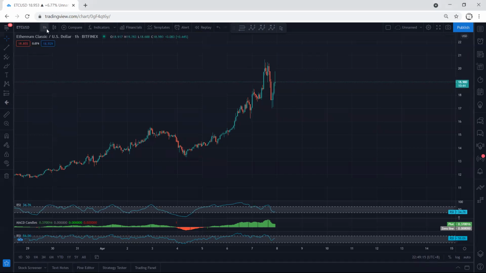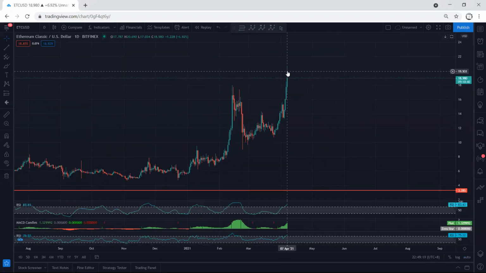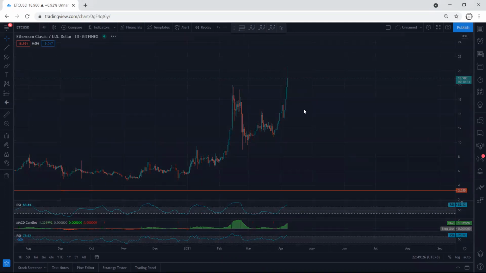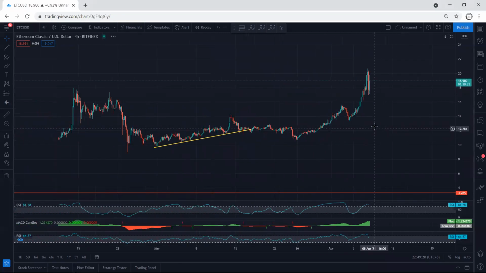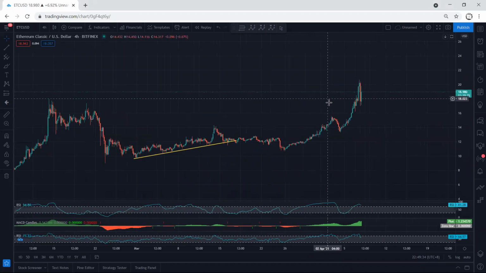But first of all, we refer to higher time frame. We start with daily chart. As we can see, there are not many changes based on daily chart. The only thing is we can see the price broke the previous top, and we want to see whether we can get the continuation. But in this case, we move to 4 hour chart. Even based on 4 hour chart, if we want to look for trade, we should wait and get the correction.